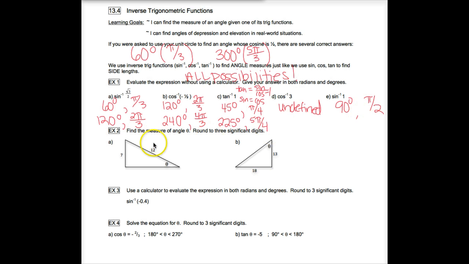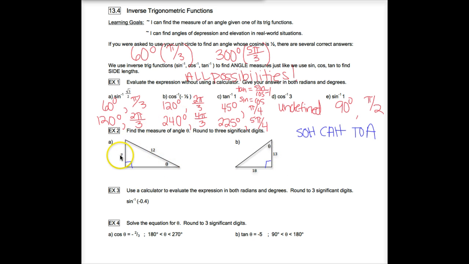All right, so those are the non-calculator ones. Now, these ones you actually did back in geometry when you first learned right triangle trig. You did these kind of inverse trig functions. So all you're going to be using here is your SOHCAHTOA. So if I want to find theta right now, and I forgot to draw in these right angles, so draw those in. These are right triangles.